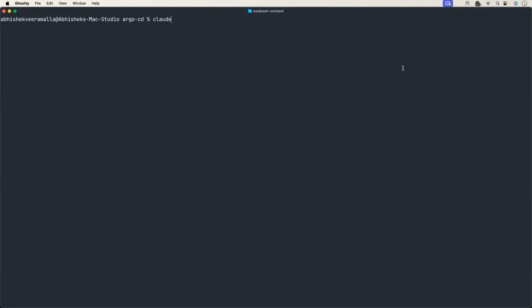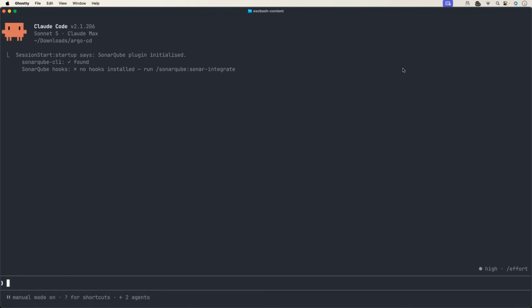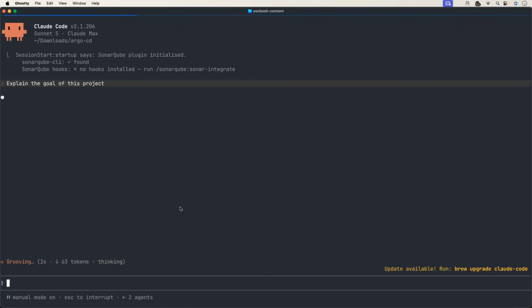In my case, I'm using a repository called Argo CD because it has so many source code files. Now I started Claude. I can just ask Claude, explain the goal of this project. If you observe carefully, I haven't provided Claude with any context.